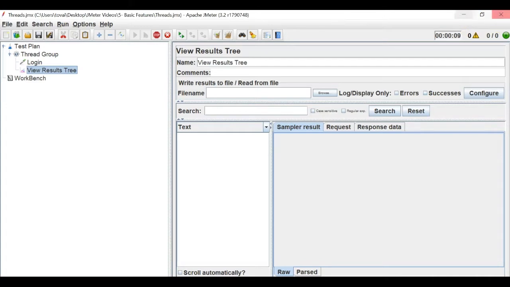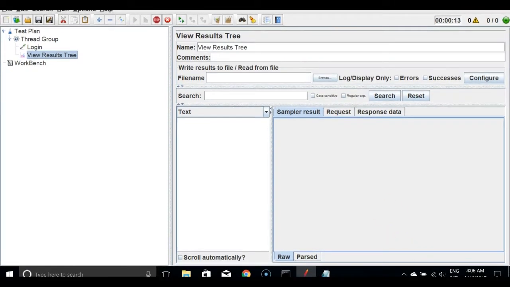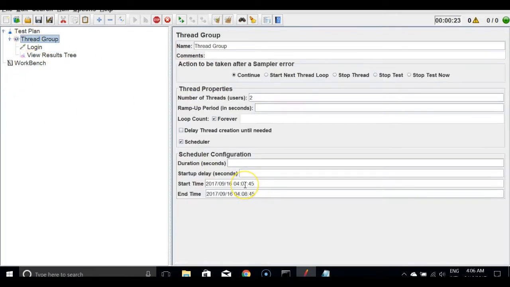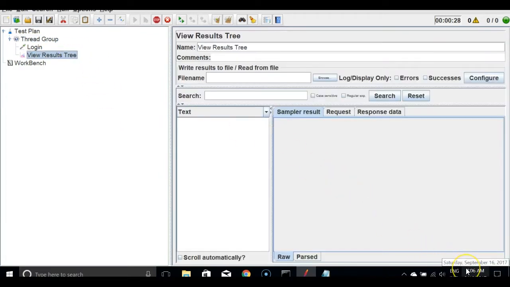Okay, you are not able to view the time, right? Yeah, see. Till it's 4:07 the execution won't start, because we have mentioned here to start the execution only at 7. As soon as my watch gives 7, the execution would start.